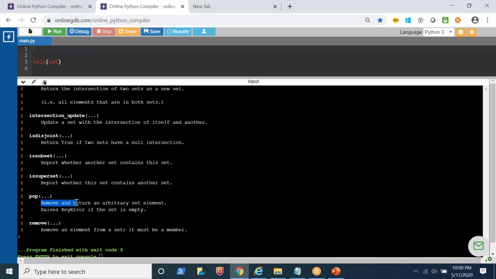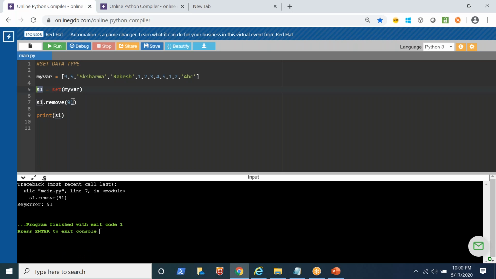Okay, so you can follow that. Pop: what it does is remove and return an arbitrary set element. Arbitrary means any of its choice.